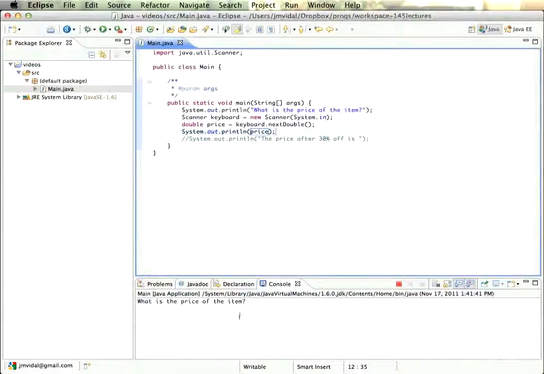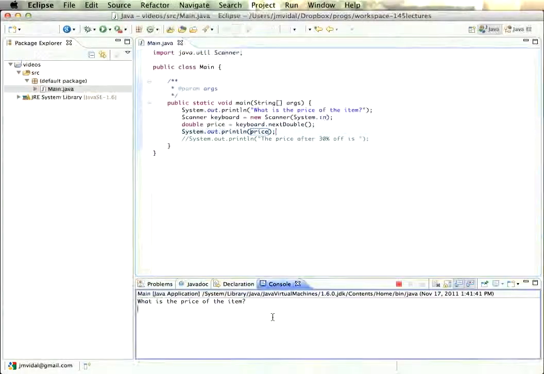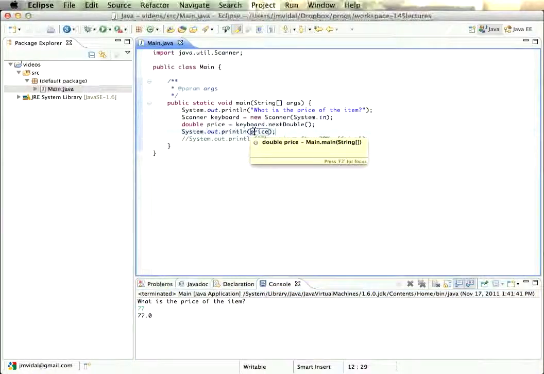So it says what is the price of the item. If I now click over on the console here and I enter a number, like say 77, I hit enter, it prints 77.0, right? So that's what happens. I entered 77 as the user, the program got that double, put that into the price variable, and printed it out. So I could make it more obvious.